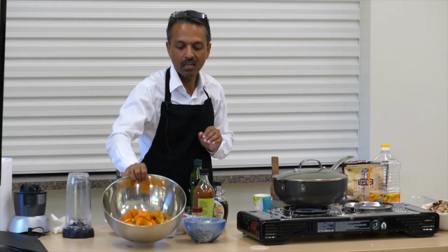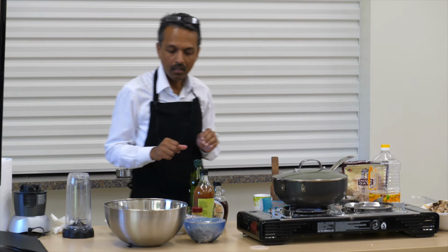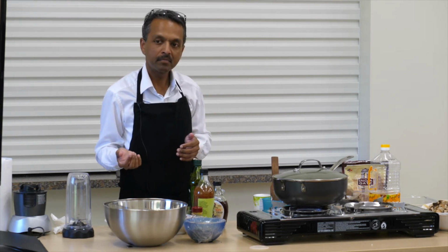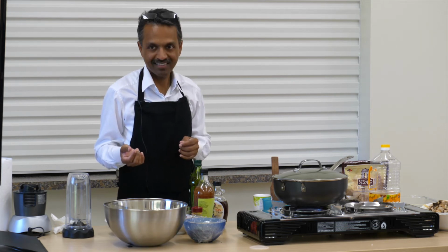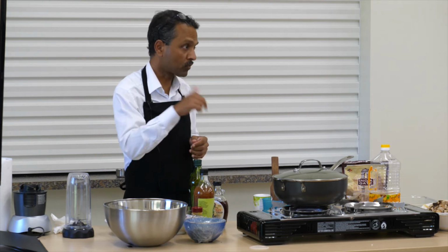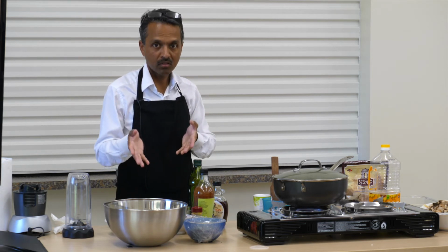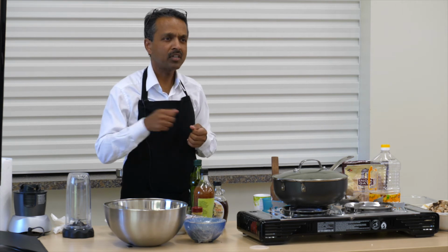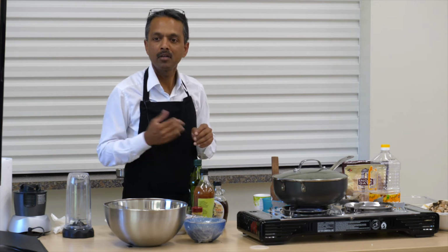Okay? And your measurements are all there in your recipe. So you can do this with potato, but you know why I'm choosing Kumara? It's healthier. It's lower glycemic index. Though it's sweeter, your blood sugars go up slower than if you were to take potato. All right? If you've got potatoes that you're growing in your own home, don't get rid of the skin. It's organic. Wash it up and use it.